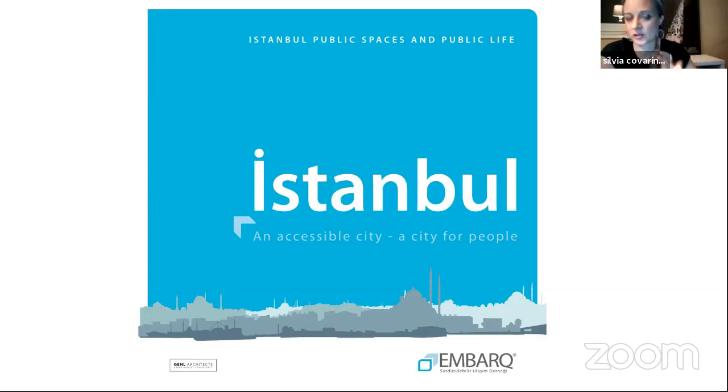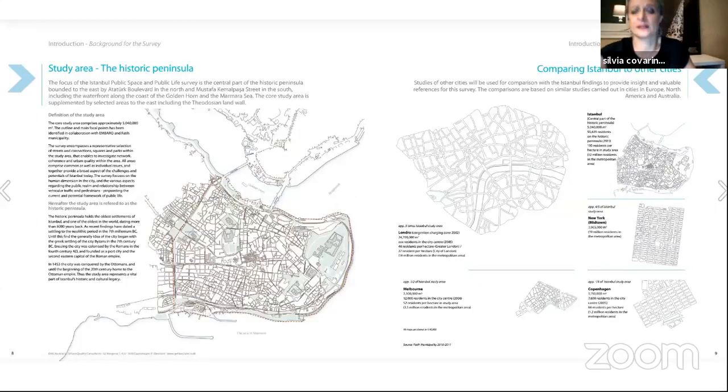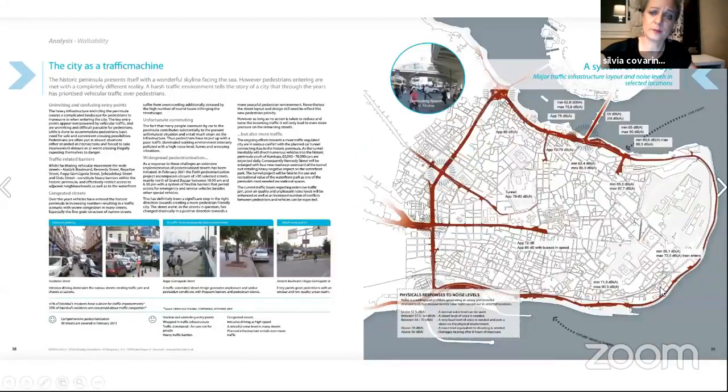Another interesting experience from Can Gell, which I already mentioned in the previous lecture, is in Istanbul about the public space. It's an interesting manual on how to recognize the city and to work from the large portion of the city through the little zone, with different graphics and ways to represent the infrastructure and the built environment, and know how to match the map with the photo to recognize with the note and the observation. This is regarding the topics of the traffic machine and work, the publication working very well with different layers in the city.